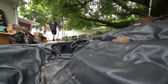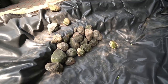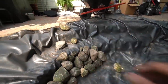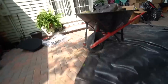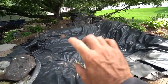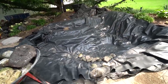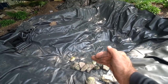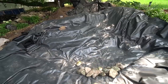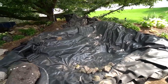We have the skimmers in — now going to trench the pipe in for our Bio Falls and start getting rocks in here. We've got a lot of cobblestones. I'm going to try to use a lot of the smaller stuff on this side because from the viewing area we're reusing as much stone as possible. I want to save some of those bigger boulders for that back edge where they're really going to make more of a dramatic statement. The smaller ones in the front aren't sticking out too far into the water, which gives us a really big area in the bottom for fish to swim and a deep water zone for winter months.